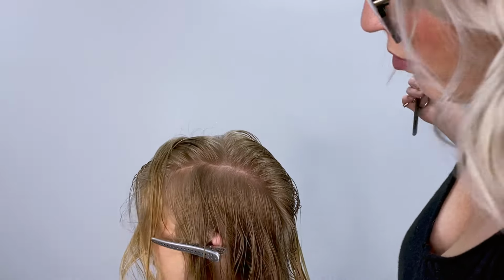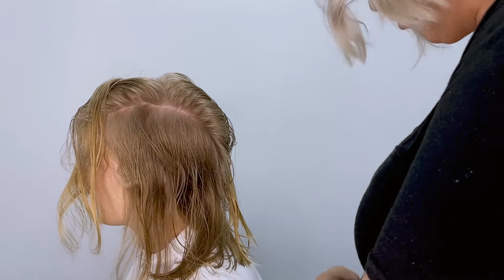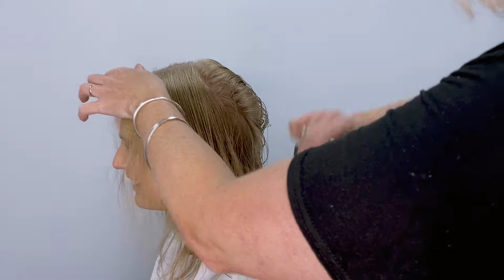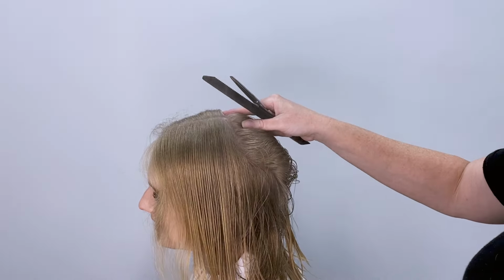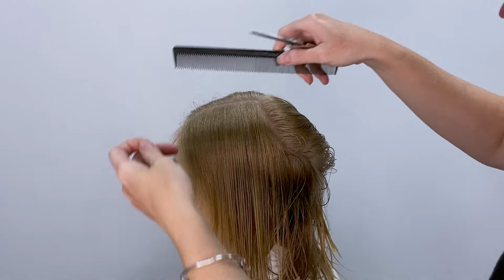So once I'm happy with that, then I'm going to go back and do the last bit that I left out, that I've just taken the clip out. Making sure that the hair's kept wet when you're cutting, not dripping wet, but you don't want it to dry out, otherwise you'll have a hard time getting even tension.